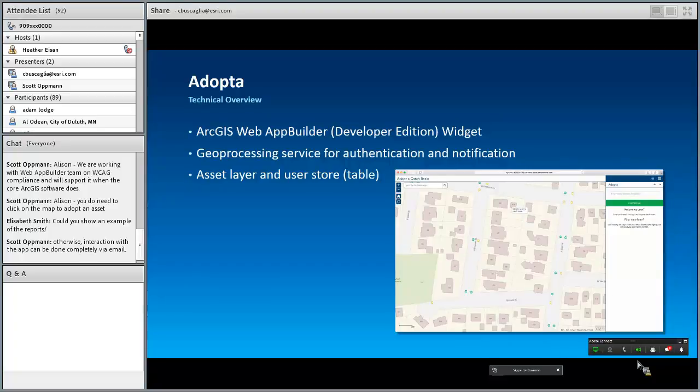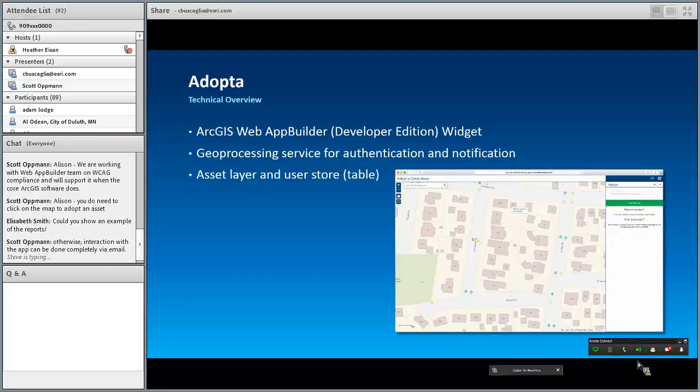There's also a geoprocessing service that actually sends the emails. You have to publish that using ArcMap, and there are some detailed instructions on that. What that geoprocessing service does is, number one, store your email address when you sign up, but it also sends the emails and handles everything else that needs to happen with the application login. Also updating status. When you update the status of something in the email, it sends an edit back to the feature layer, and I'll talk more about that.